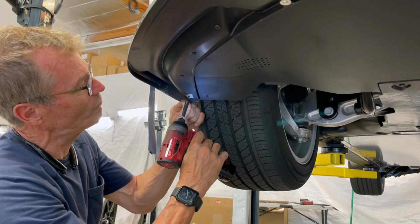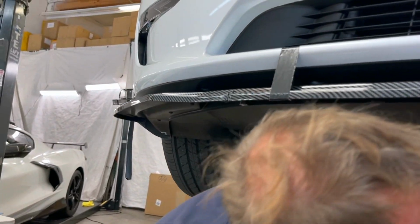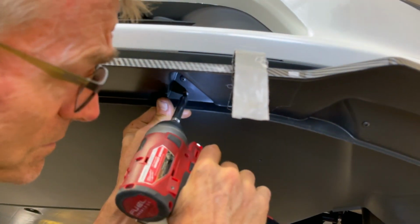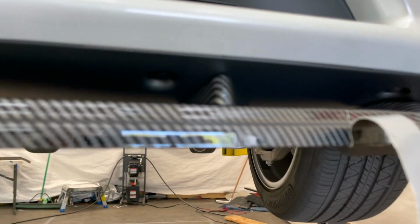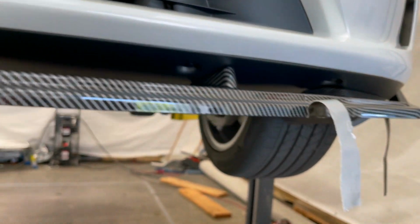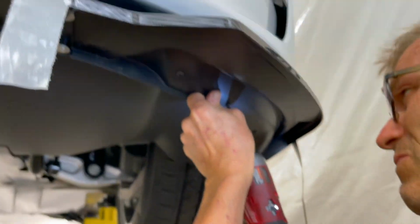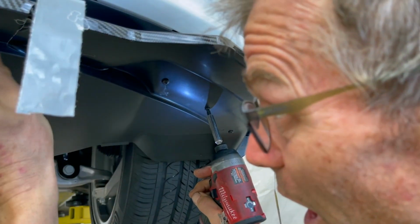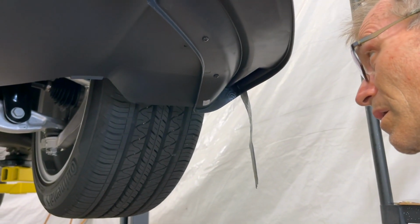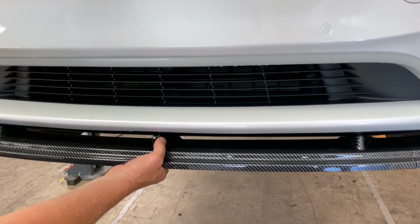Anyway, let's move on now and keep showing you how it's going. We're going to show you how to count them all. Make sure you've got all 14 locations here. And then we've got an optional additional screw technique coming up. We're going to show you for people that drive really fast. This will give you a little added adherence. So right now we're taking all the tape off, right? No tape's required.